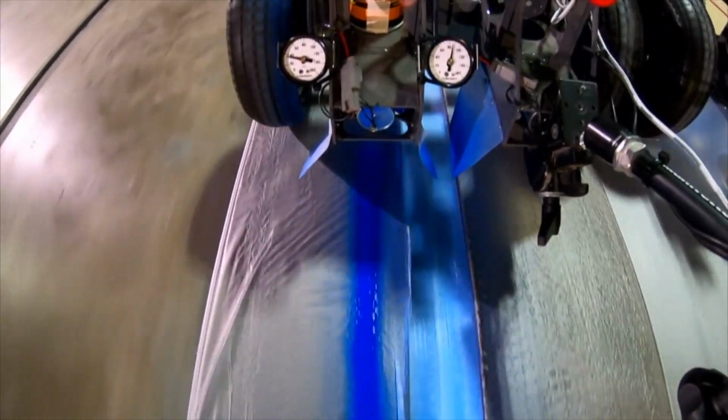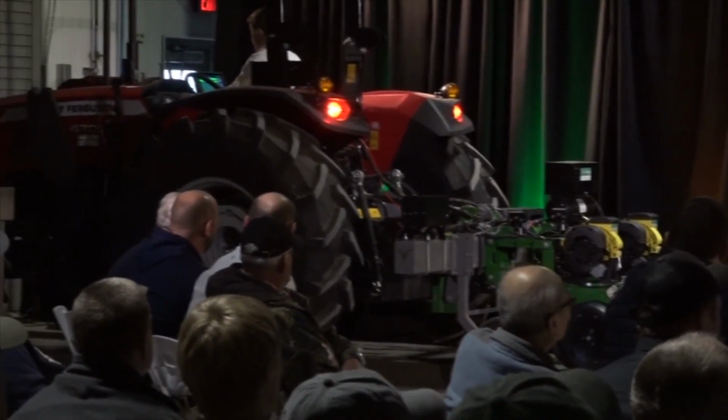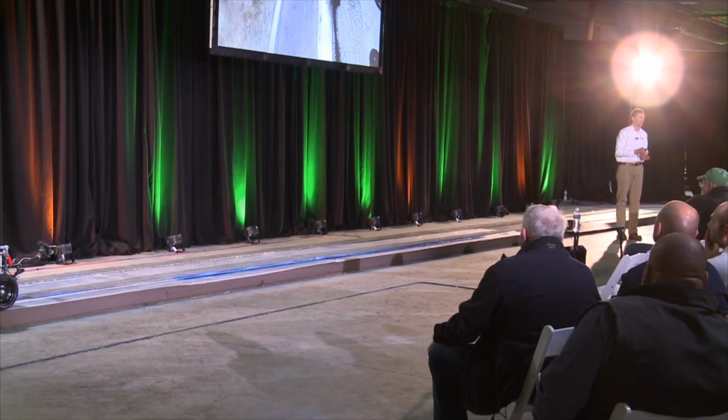And as we get to the end here, transition back to the soft ground again, now you see row 2, that pressure has dropped a little bit, and paint jet stopped, indicating row 1 had enough closing pressure to close that seed trench, right?